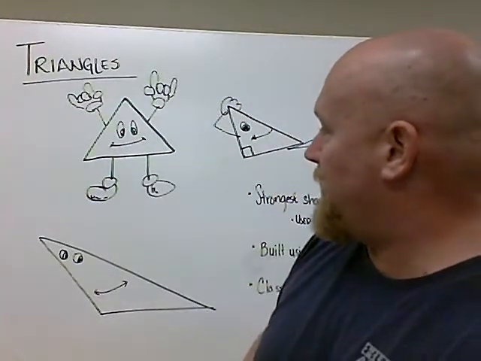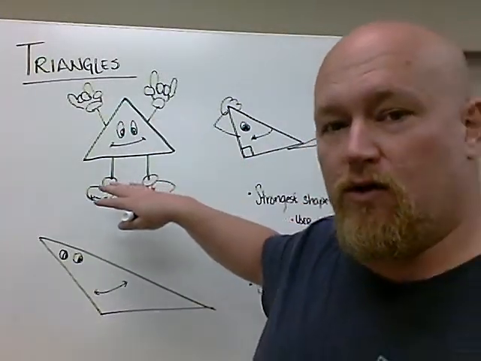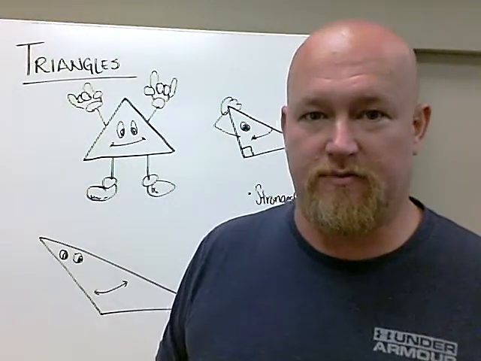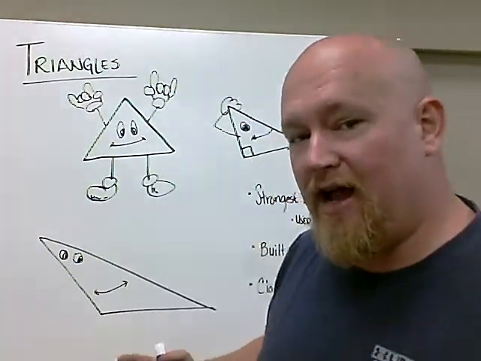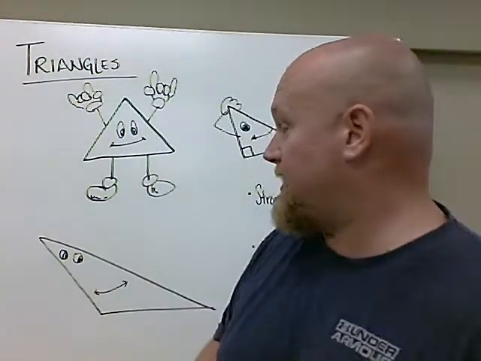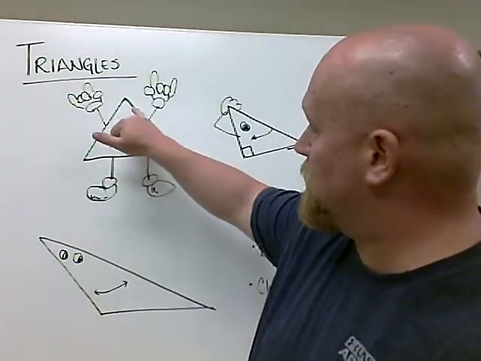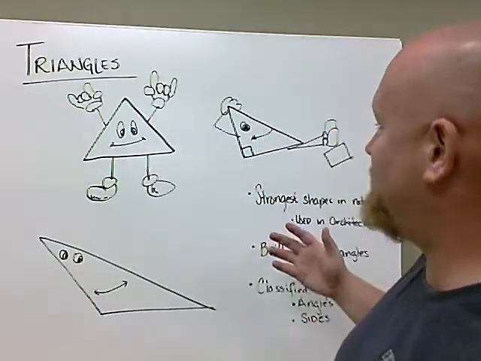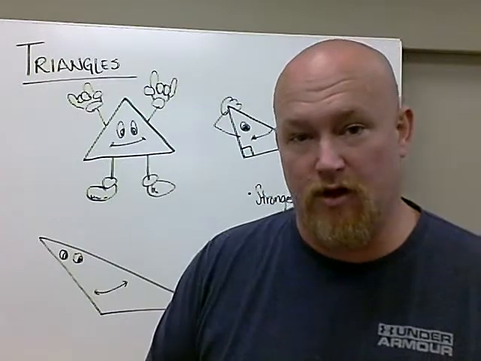And the last thing that we're going to talk about is we're going to look at triangles and how we classify triangles as mathematicians. And generally we classify triangles in two ways. We either classify them by their angles and how big or small their angles are, or we classify them by their sides and how long their sides are.